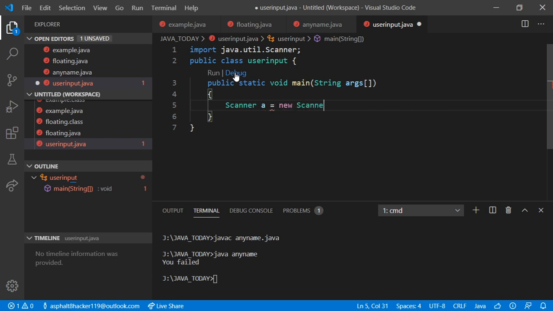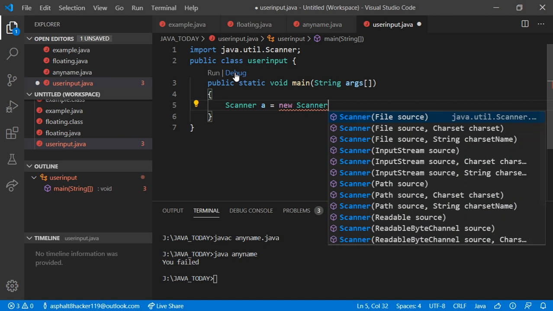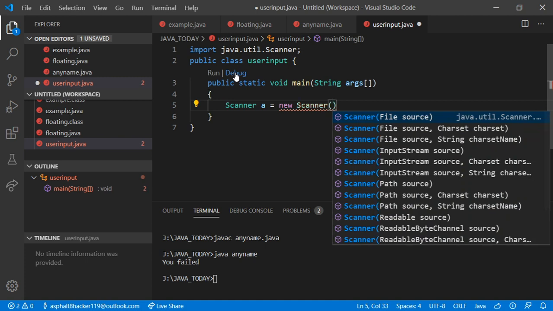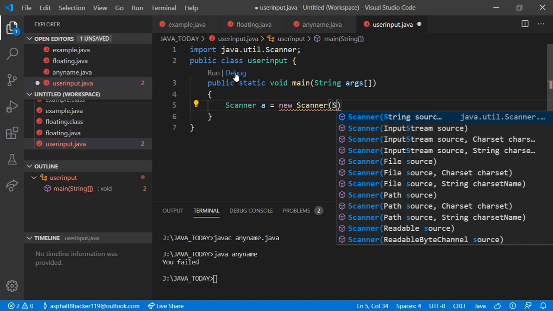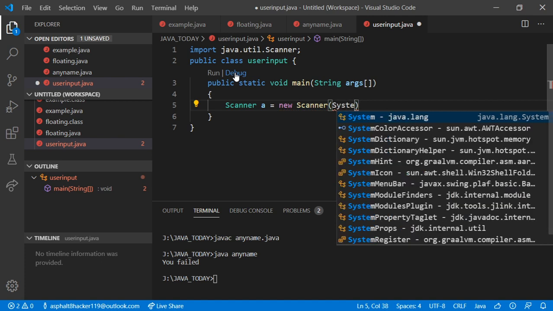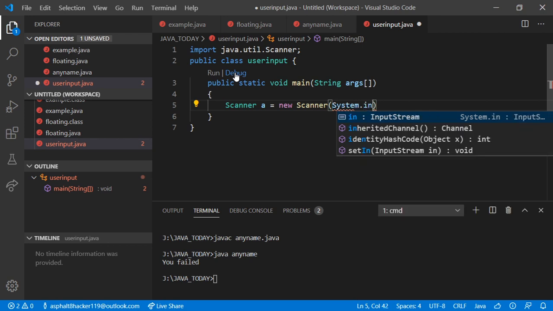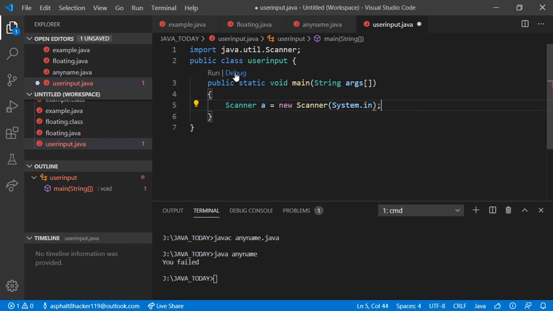I have already discussed this new, how you are getting a new variable for the previous one. And what is the argument of this Scanner? Well, since we are taking the input from the keyboard, we will say system dot in and semicolon.